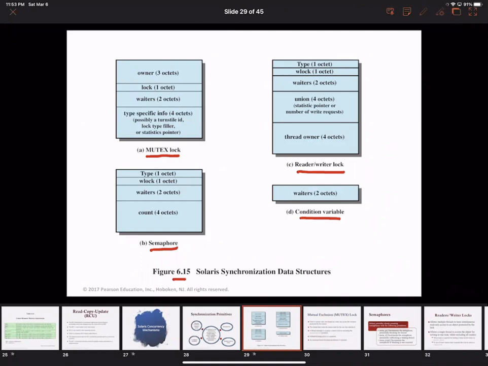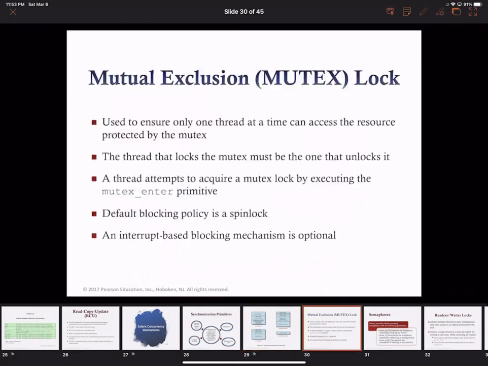If we now address the first synchronization primitive in Solaris, which is the mutex. A mutex is generally used to ensure that only one thread at a time can access the resource protected by the mutex.